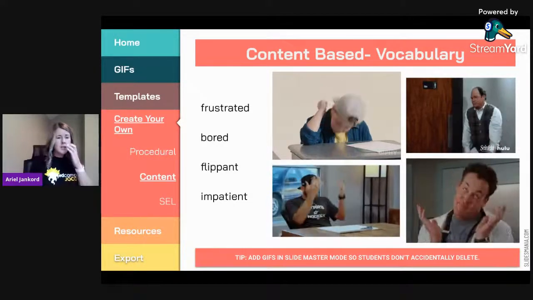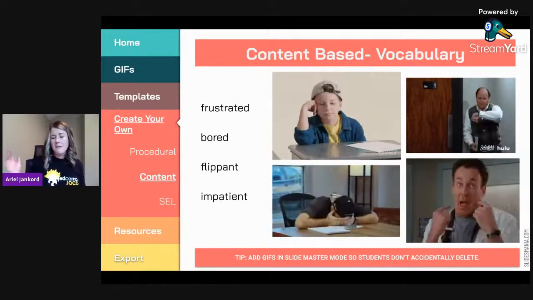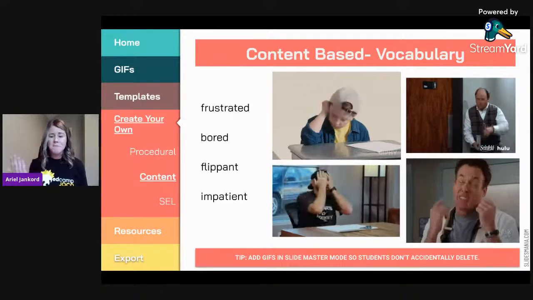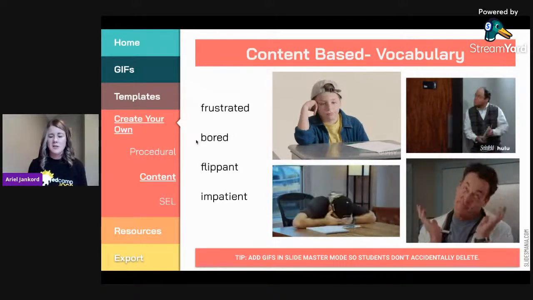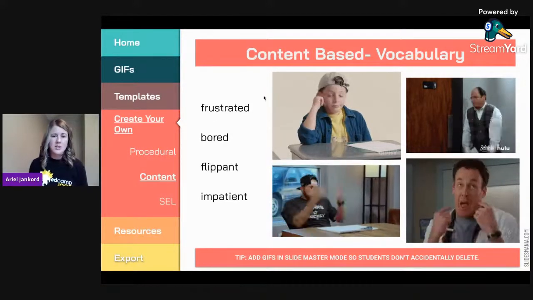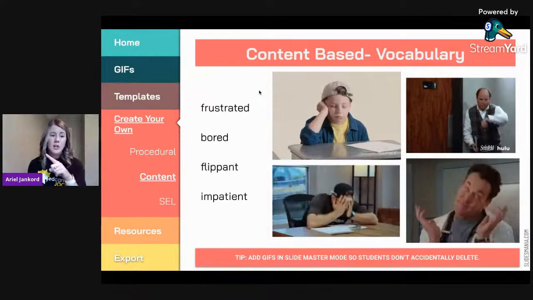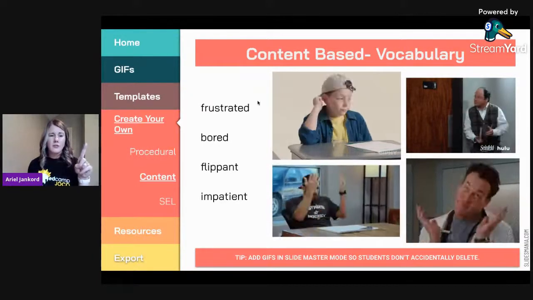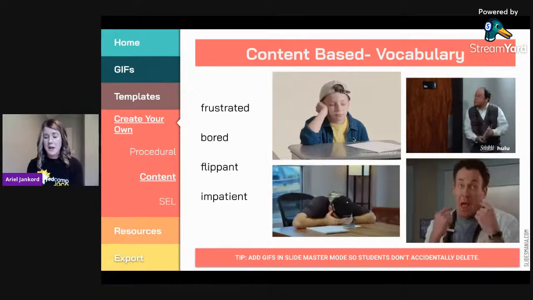But if I were to use some kind of template, as I've talked about, I may have the GIFs in that edit theme so that they can't move the GIFs, but maybe I have the words as text boxes and they could drag the words over onto the one that matches that vocabulary word. Or they could use the drawing tool and draw a line from frustrated to that GIF that matches it.